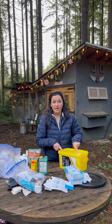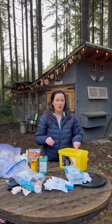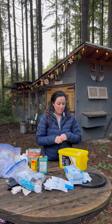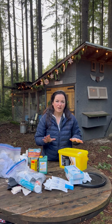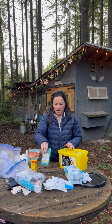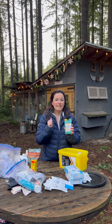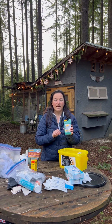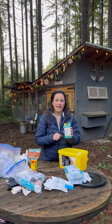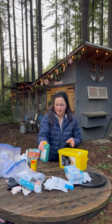I also have Virkon, which is our boot bath dip that we dip our boots in to help kill avian influenza. It kills a wide variety of viruses and bacteria, and it just keeps them very safe. I've got Elector PSP. This is my preferred choice for lice, mites, any external bugs whatsoever. You would mix this up in a gallon of water, you would treat the birds, and then you'd clean out the coop and treat the whole coop.